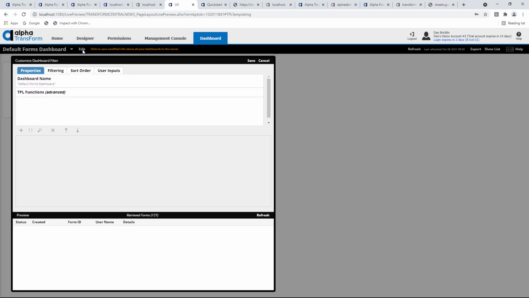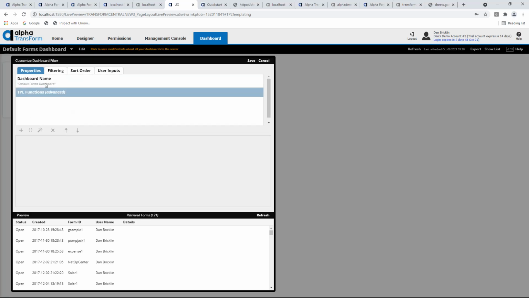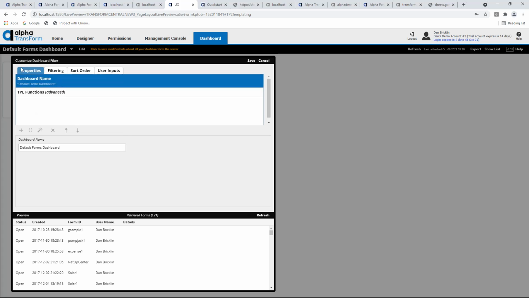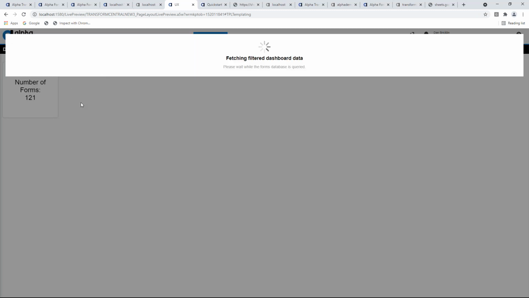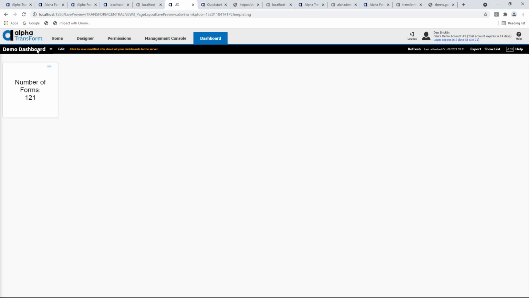Right now, let me make a change here. So the dashboard name, so here we see the properties, filtering, sort order, and user inputs. The dashboard name is default user form dashboard. Let's call this the demo dashboard. And if I save it, demo dashboard.